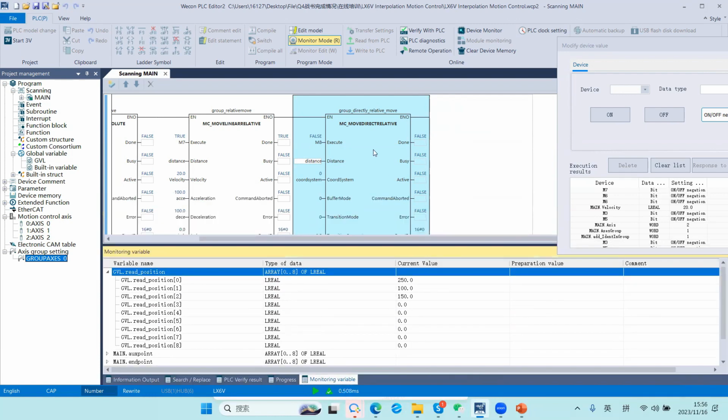So after this function block runs, the position should stop at 150, 0, and 50.